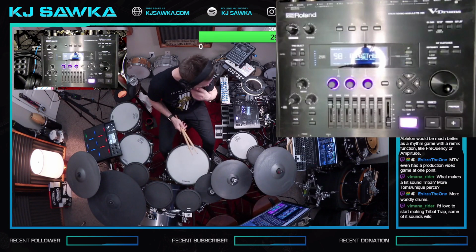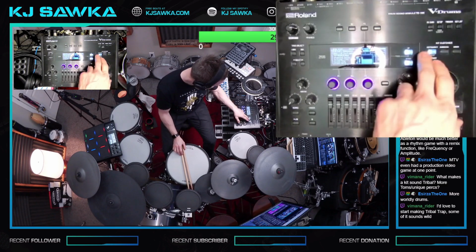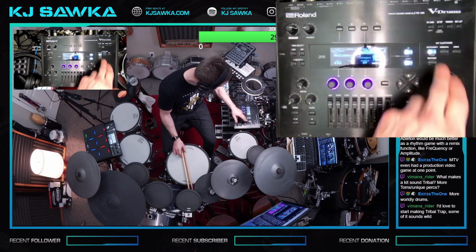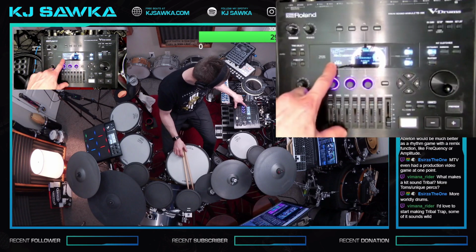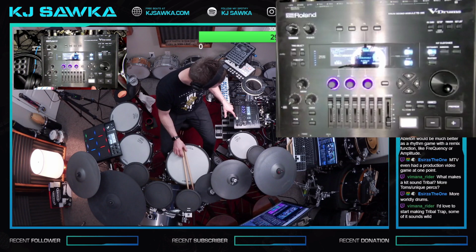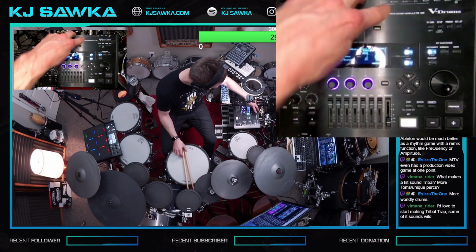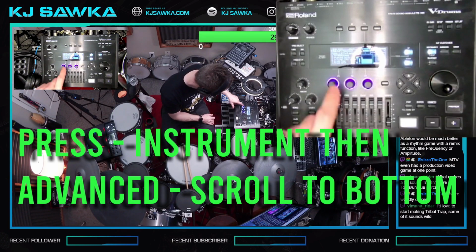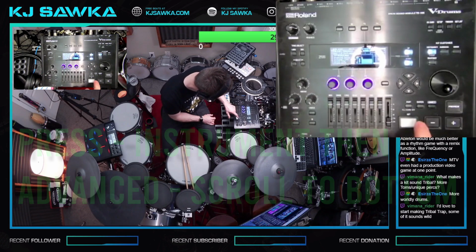But that sound right there, I want to turn it into a house kit, house kick drum. So I press instrument, and what I like to do is I like to keep the main instrument. Right here, it's 70s stainless 24-inch kick drum. I'm gonna keep that, and now I'm gonna go into advanced right here, and I'm gonna put a layer on the kick drum. And right now it's set to a doom-back sound, and I'm going to change that.